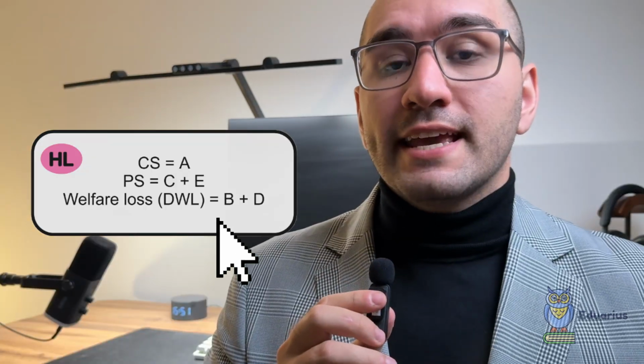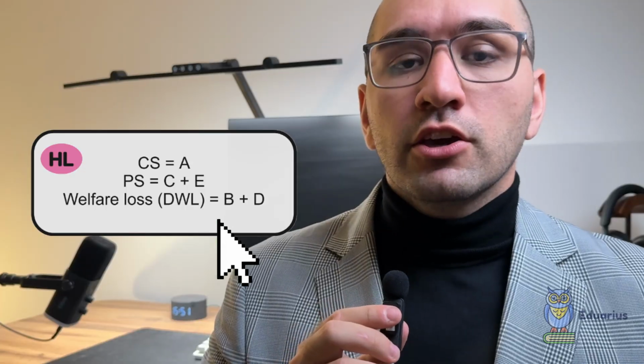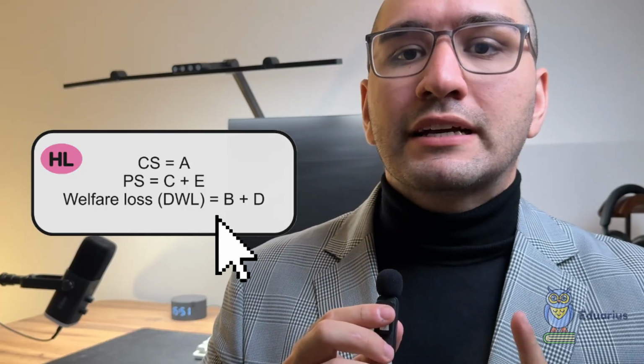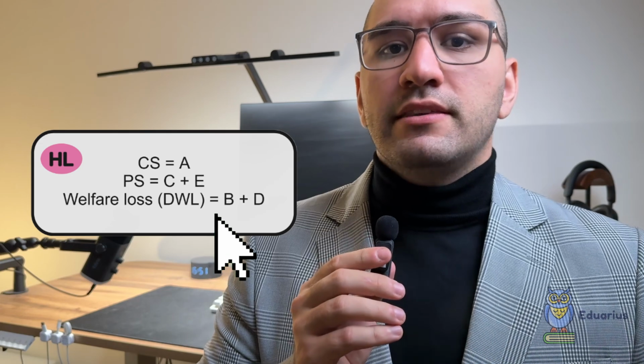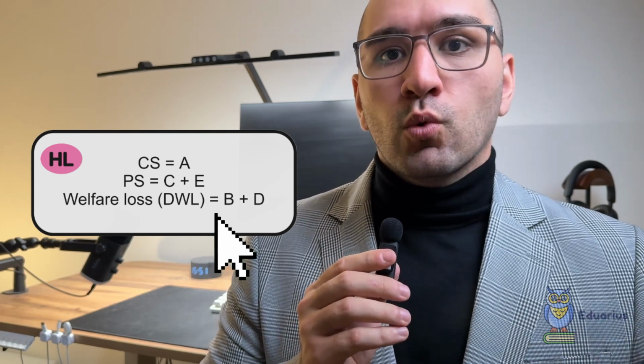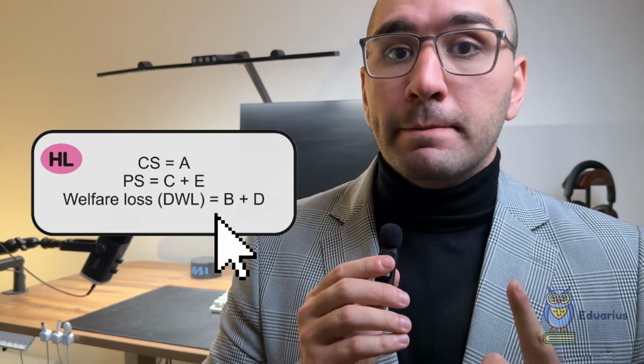For those who are taking IB Economics HL, you should know how to calculate it. It is simply the area of a triangle, 1.5 multiplied by the base and the height. Moreover, to set the maximum price, government imposes a price ceiling. Everything is the same, but in the opposite way.